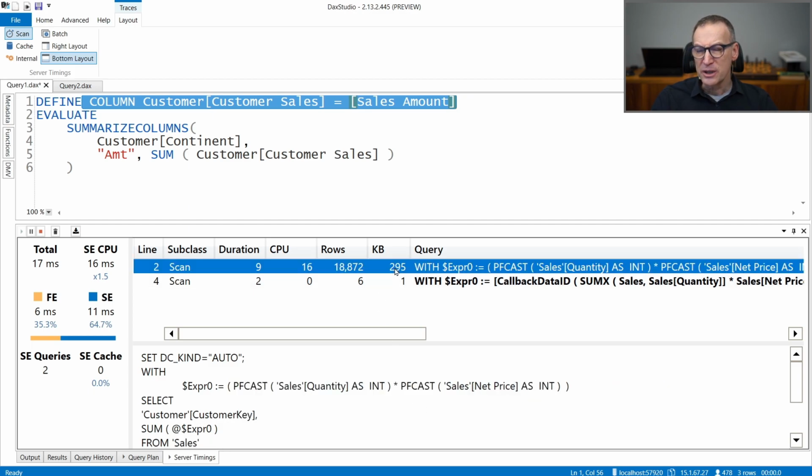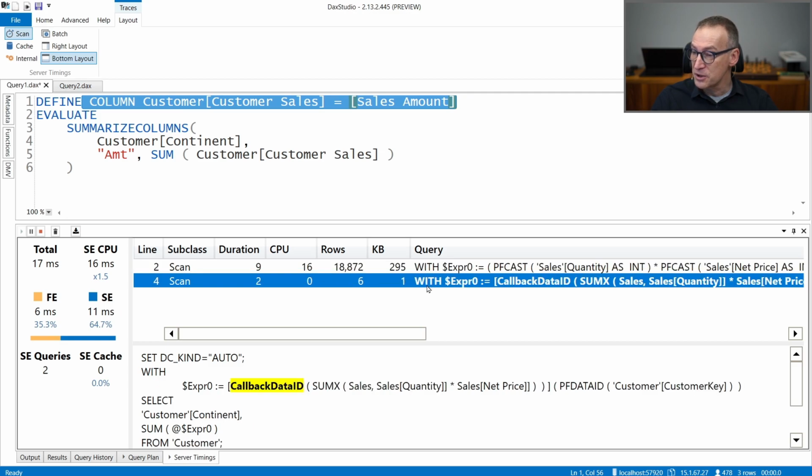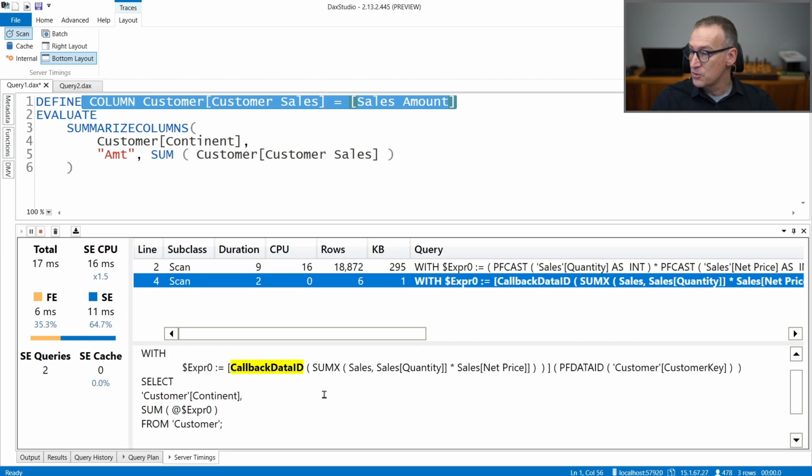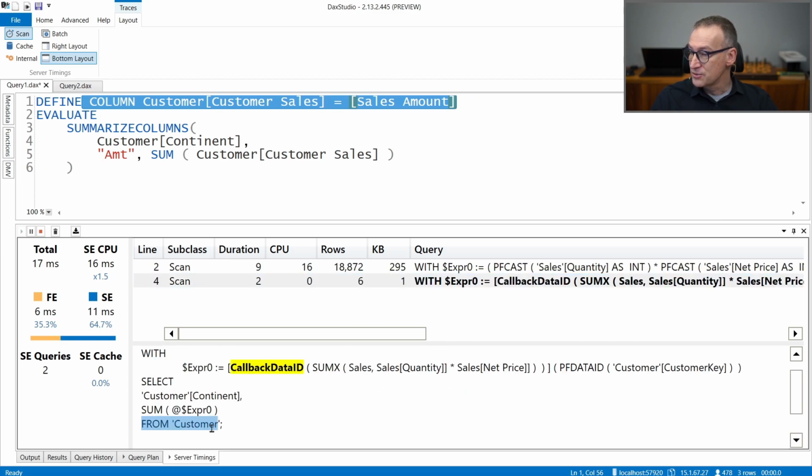So it's actually not aggregating the values that are computed here. It's actually computing the values again, because in this query, it just retrieves it. No, I'm wrong. It's using this callback data ID, but it's computing the sum of the expression from customer.